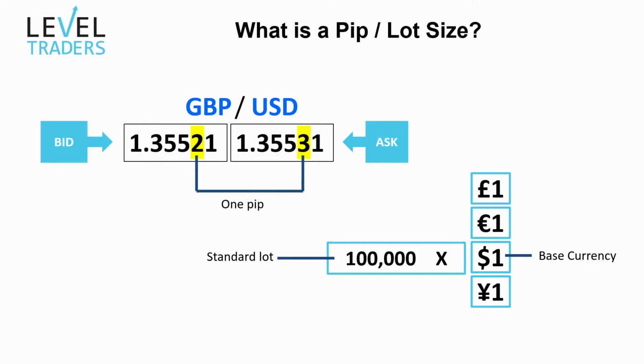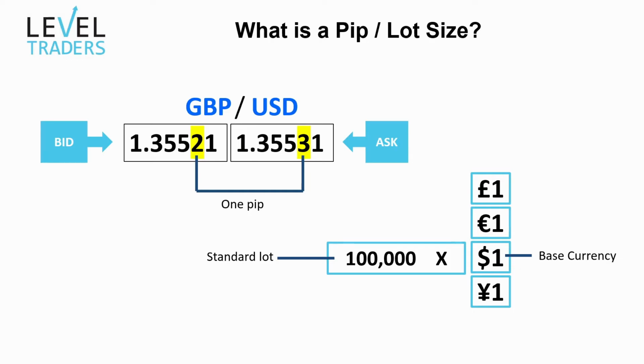The choice of a lot size has a significant impact on the overall trade's profit or losses. The bigger the lot size, the higher the profits or losses, and vice versa. So a lot size is the size of the trade effectively. So now we've covered the 2 factors, pips and lots. Lots determine the size of the trade, and pips determine the size of the P&L gain or loss. The more pips you make, the more profit you make.